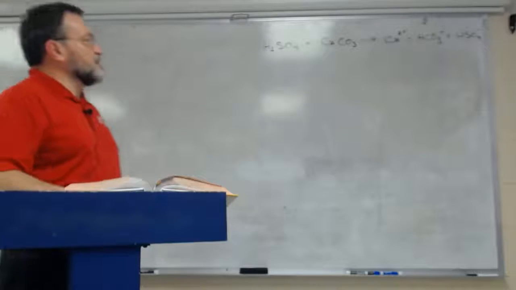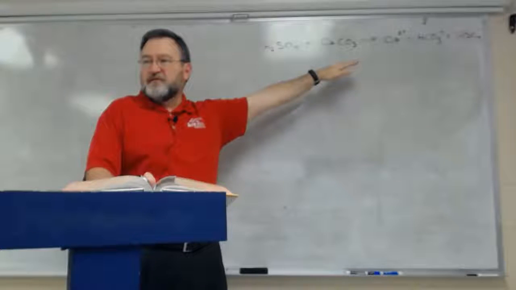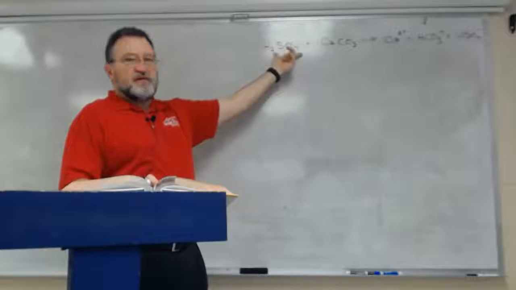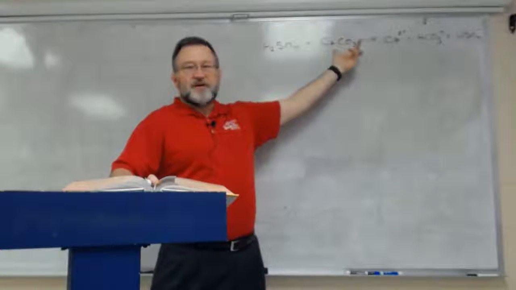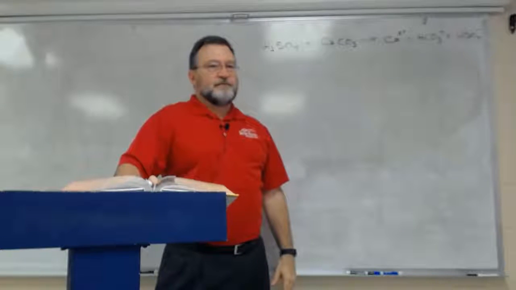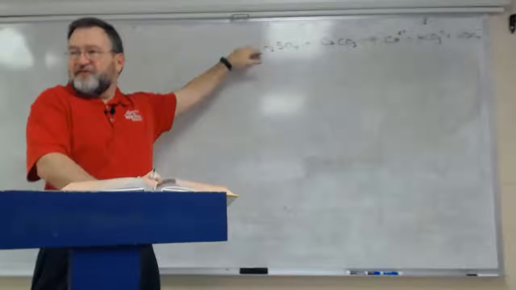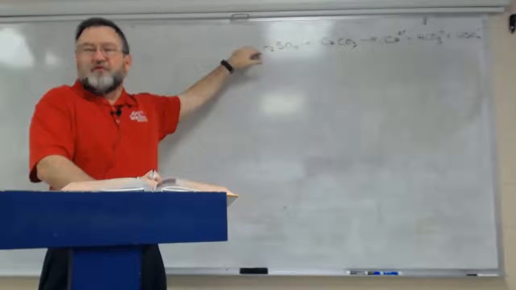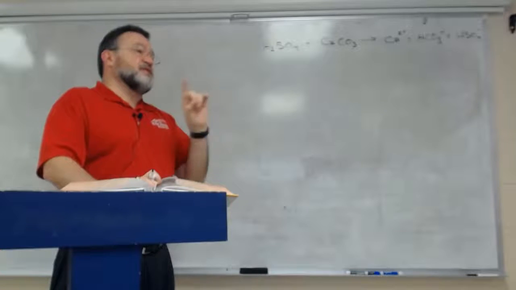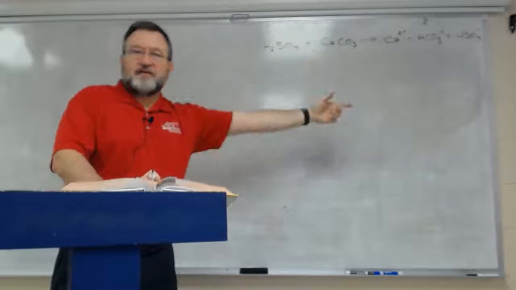Now, one of the things that may be confusing: if you looked at both of these molecules and had to say, are they ionic or covalent, what would you tend to say? Well, isn't this a polyatomic ion? Isn't this a polyatomic ion? Don't they appear at first to be both ionic? This is our acid right here, and it's the hydrogens that cause it to act in a funky way. So as you look at these and try to identify the acids and the bases, if you remember that the acids are covalent, look for the obvious ionic.